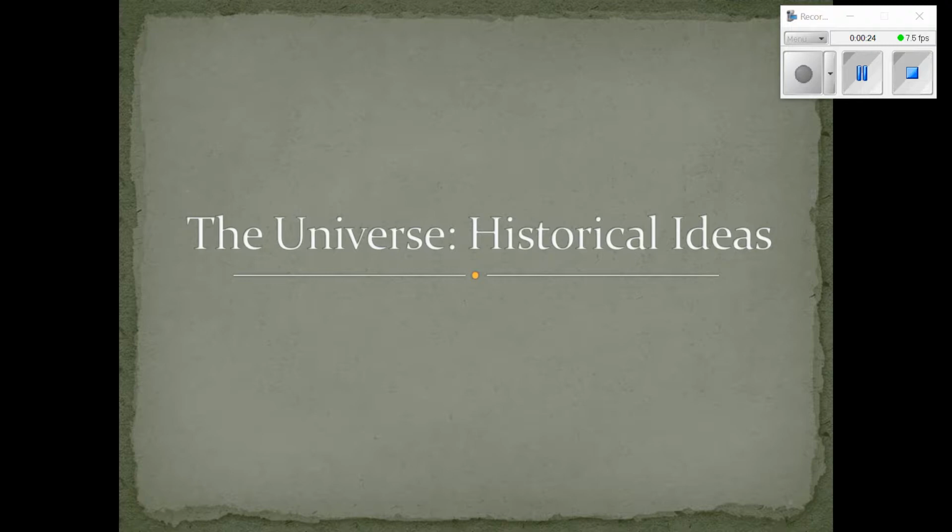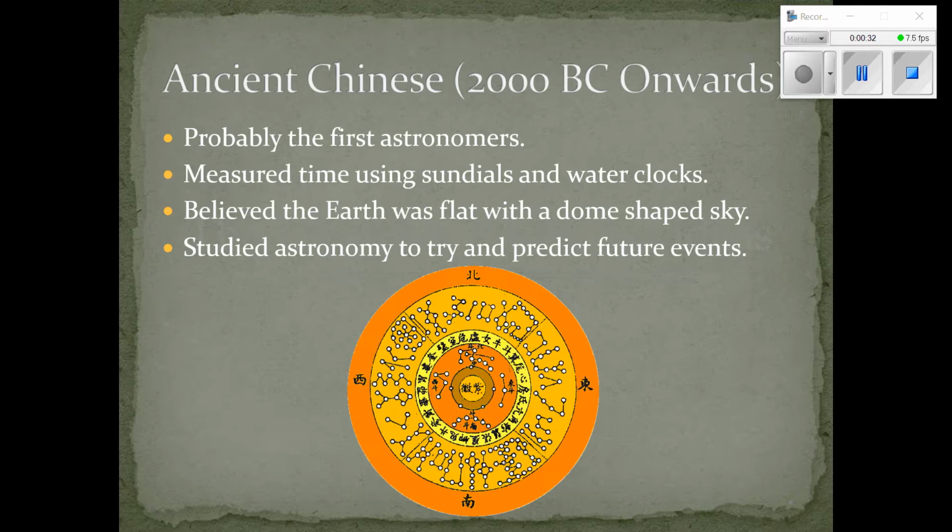We know quite a lot about the universe, but our ideas have changed over many years. So I'm going to ask you to draw a timeline showing how our ideas about the universe have changed. At the top of most of these slides, you can see there is a date. So 2000 BC, that was 2000 years before the year naught, or before Christ. So that would be 4,000 years ago. You could start at the very earliest ideas of astronomy, about 2000 BC, and I'd like you to put the key points into a timeline.